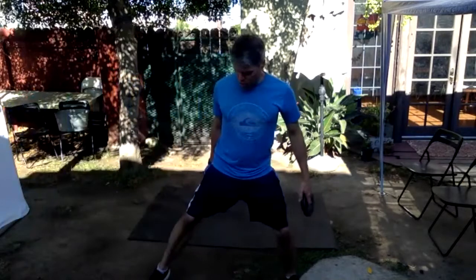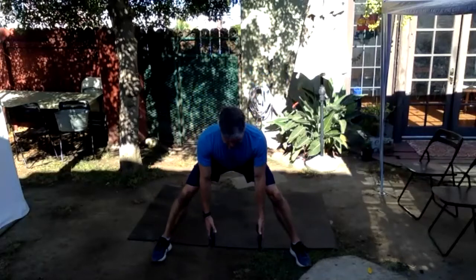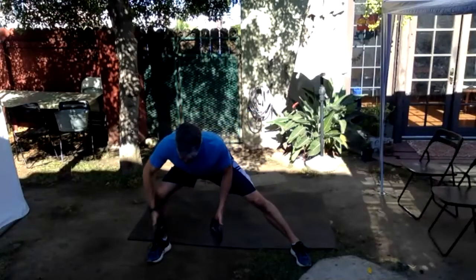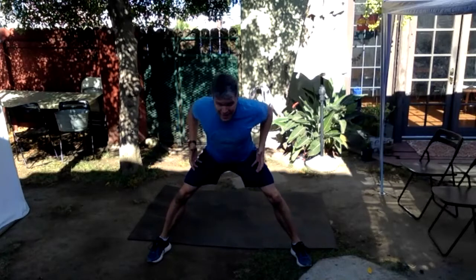Now, we've been working on some frontal plane work through the hips. So the hips should be nice and happy right now, okay? So we're gonna take our weights, we're gonna fold over at the hip joint into our hinge position, with legs kind of wide, okay? So wide legs on the hinge. We're gonna draw the weights up into the row, shoulder blades back, lunge to one side, then bring them up, lunge to the other side, bring them up, and continue just like that. So when you're in the center, that's when you're rowing, lunging off to the side, okay? So we're mobilizing through the hips. We're also, of course, mobilizing through those nice shoulder blades. All right, let's keep it going for another 20 seconds here.